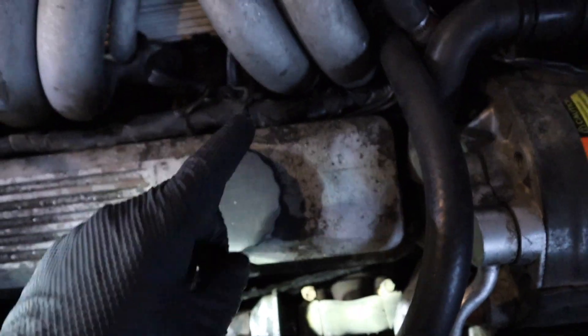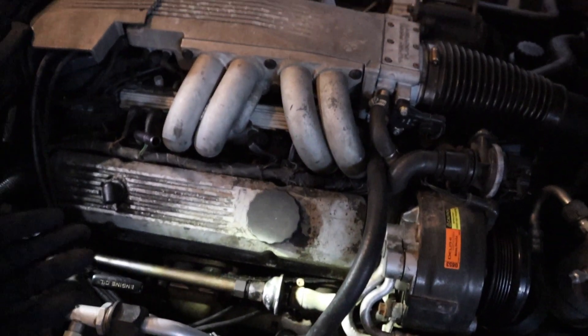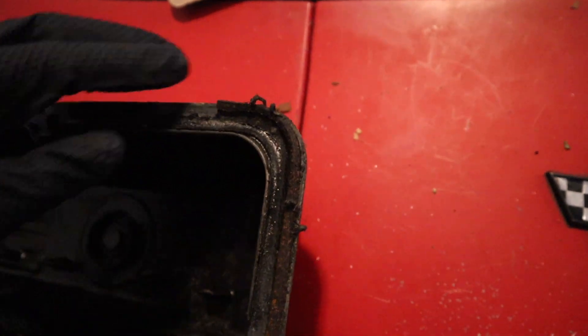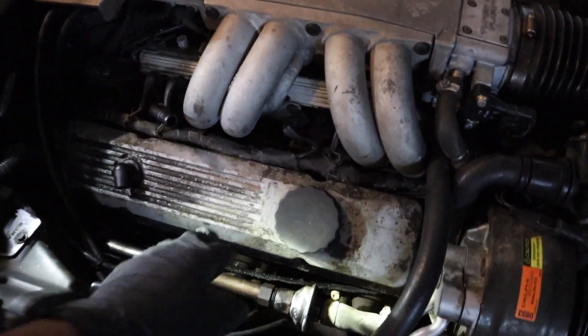Alright YouTube, it's a whole other day. I had to take those valve covers back because on this side it's got an oil cap, so I need one on the other side, but it didn't have that. I checked if they had any chrome ones that fit this application — they didn't — so I'm gonna take these old ones off. I already got the driver side off back here. I got the gaskets because I needed new ones; these old gaskets are really worn. I'm gonna clean these real good and actually paint them gold — I got a color concept for the car — something a little different.